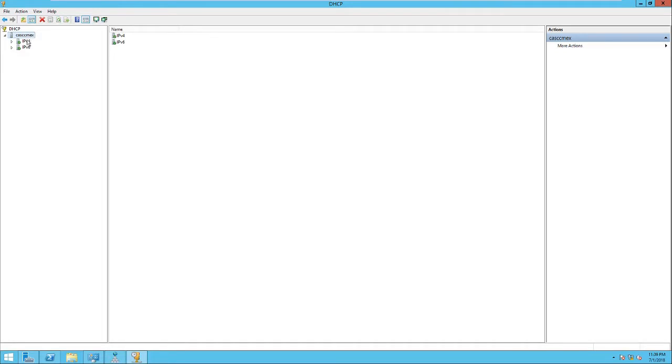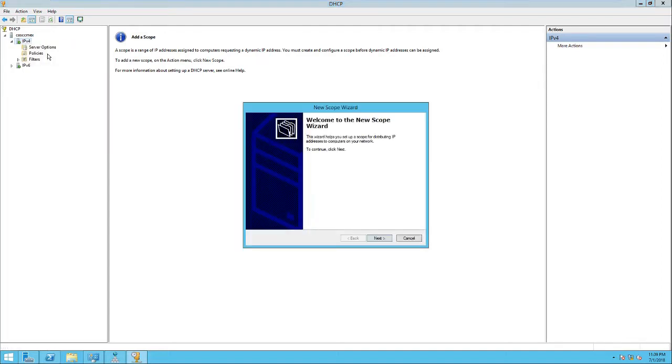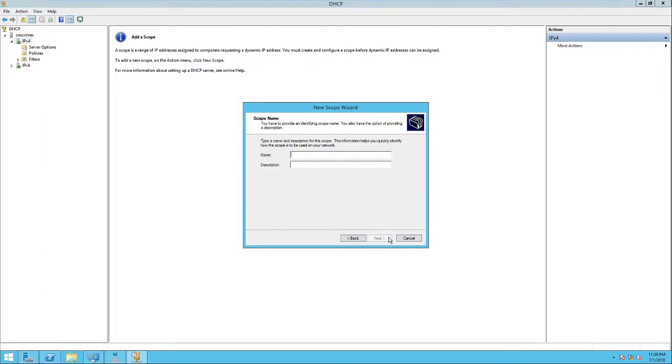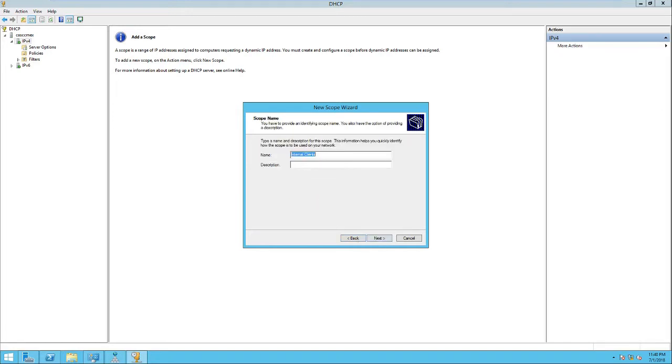Okay, so here we'll create a new scope in the IPv4. So I'll expand, new scope. Next, name. I will name it, for example, internal clients. Next, the description here is optional.